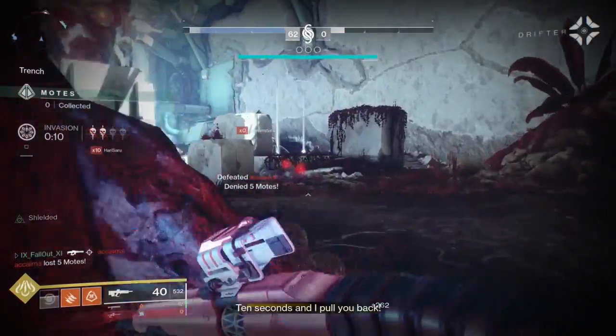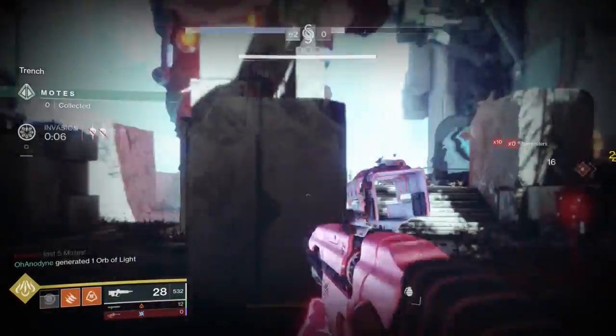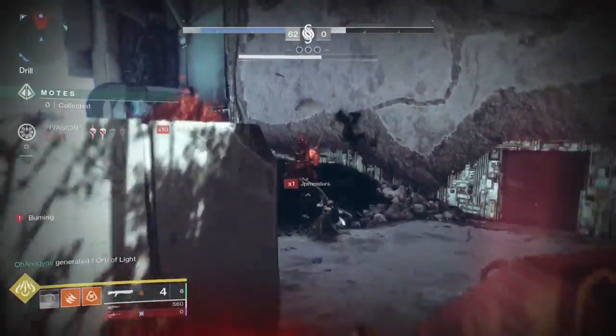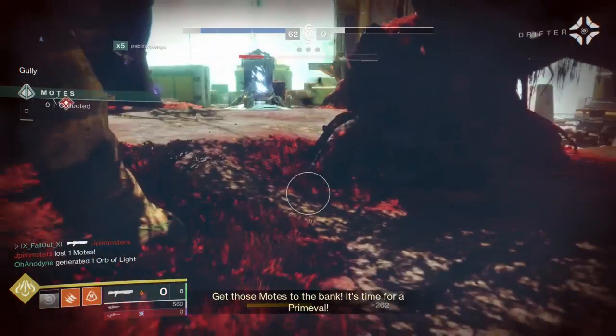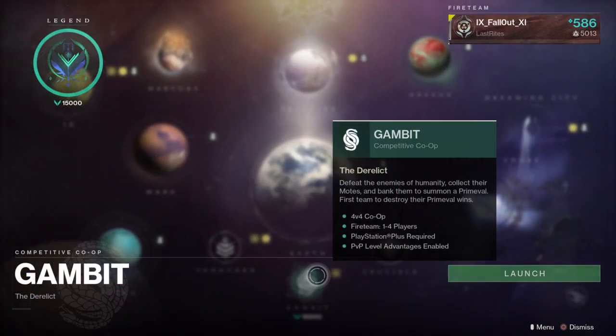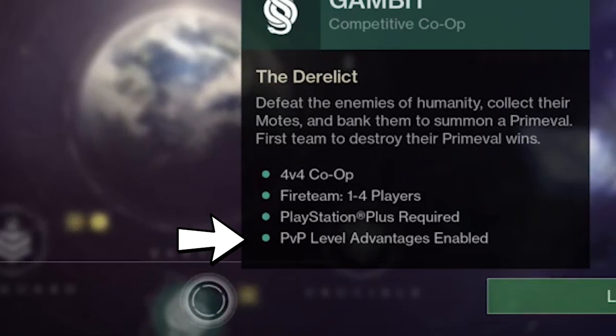Who should be your team's primary invader? Well, whoever is the best slayer, or whoever is a pretty good slayer but is also very well equipped. Remember, when invading, light level advantage is enabled. By the way, you'd be shocked at how many people don't know that, which is kind of funny. It's written right in the description of the game type, for crying out loud.